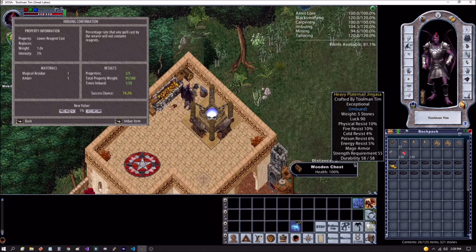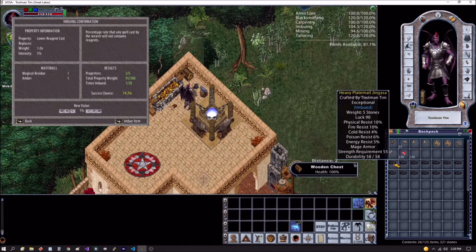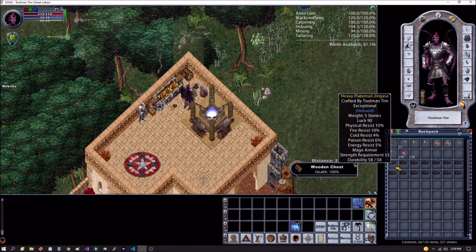And you're going to have to go back and add your luck 90 once. And then after that, one time with luck 90 on each piece, you're going to use your low reagent cost until you can get to 3%. And then you're above 60%. Now we're no longer gaining from the second imbue. What we're going to do then is go back again. And this is the point that I'm at.